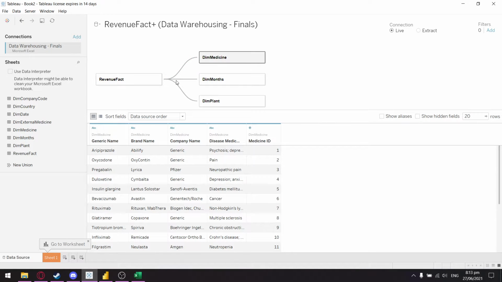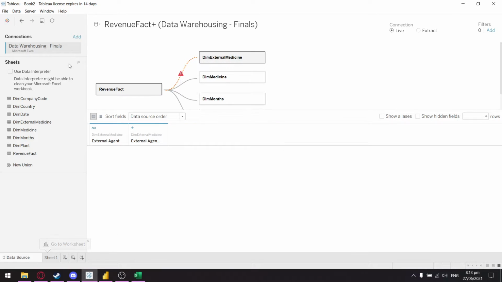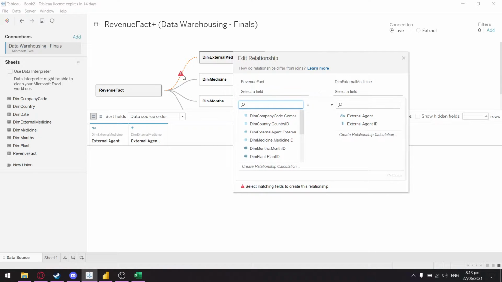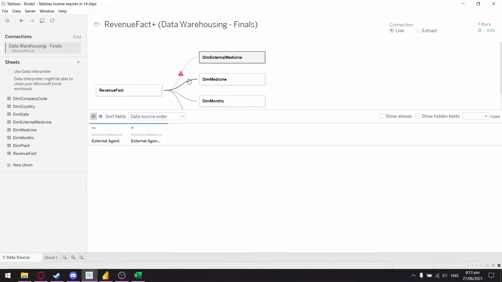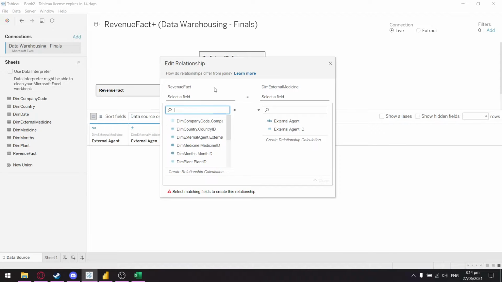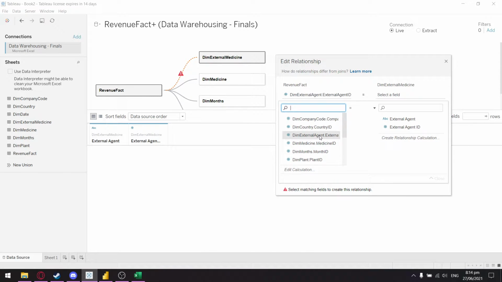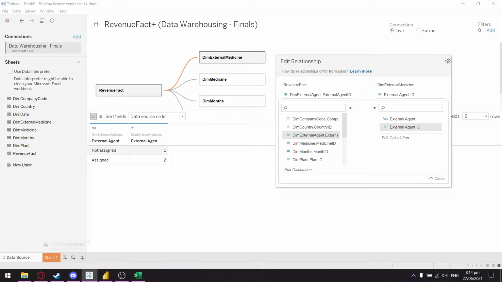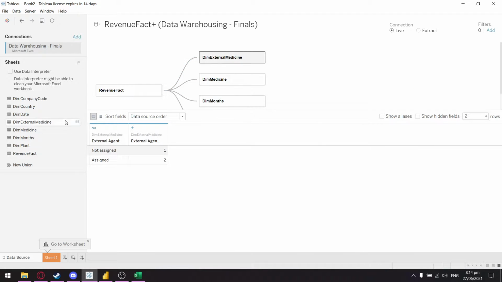So we're going to exit that and go with the external medicine. As you can see, there's an error right there. Let's see what the error is. The relationship has no matching field, so that's what we're going to fix. This one will be external agent ID, no errors detected, exit that.